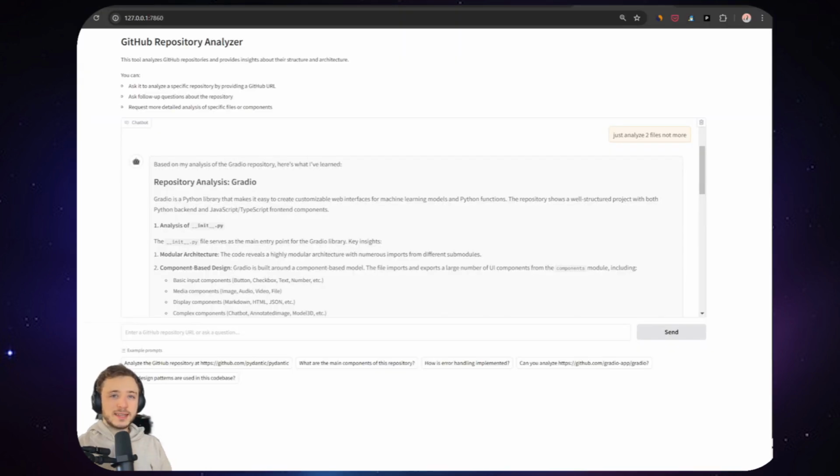So I want to make this agent even more useful for us. Right now it can analyze any GitHub repo, but what I want to do is add something where the agent can actually create code as a result of an action. For example, I want to be able to give it a profile, my profile on GitHub as a developer, and then it will read the profile and create a portfolio website autonomously by itself. So let's try to do that.